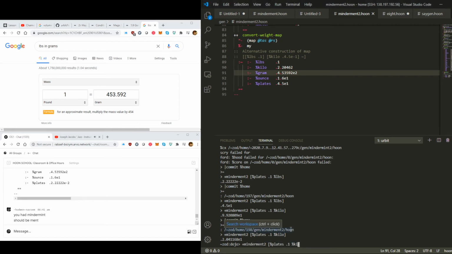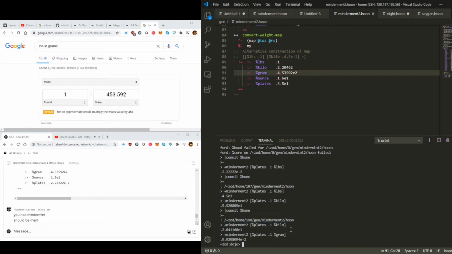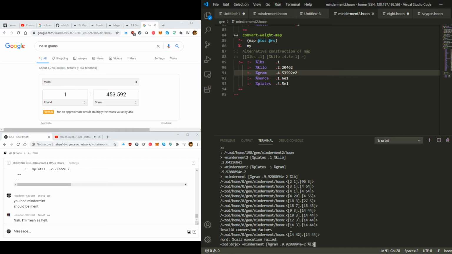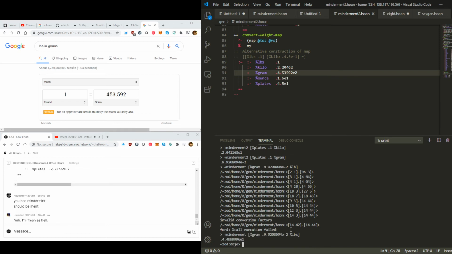Okay, so let's see. This says that's right. Okay, so if I take Minderment gram, I did it for the gram. 28094 e negative 2 lb. This should be 45. Yeah, okay, that's fine. That's right.